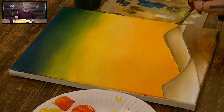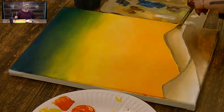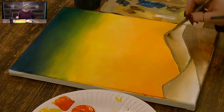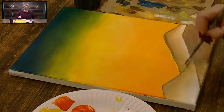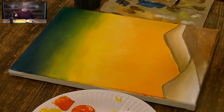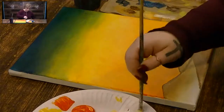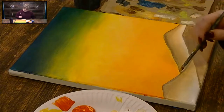The reason we let it dry is because if paint is wet and you keep painting on top of it, it keeps lifting the other paint. We need to give it a chance to dry, or it'll keep gouging. Or if you're trying to mix a different color and change the color that's on the canvas, but you keep painting into the other wet paint underneath, it's just gonna keep picking up that other color that's still wet and continuing to make mud on your canvas. So a lot of times it's all about waiting for things to dry. It's like watching paint dry. I know, it can get tedious, but it's important to the process.